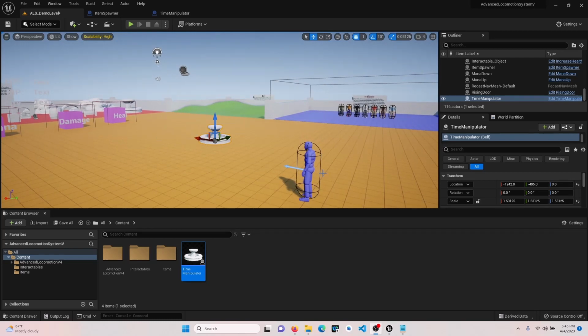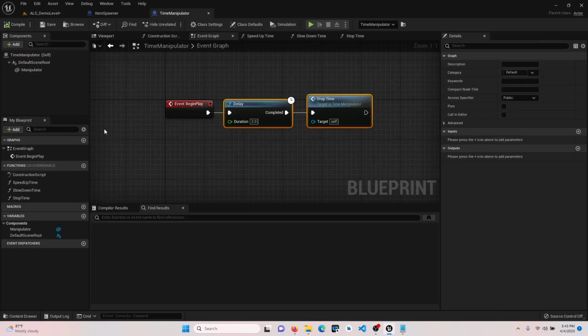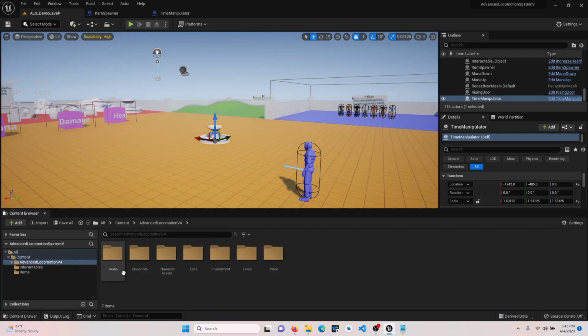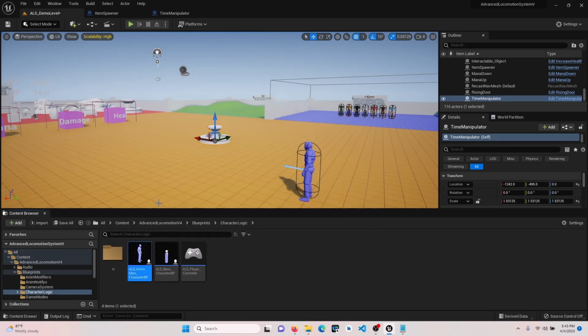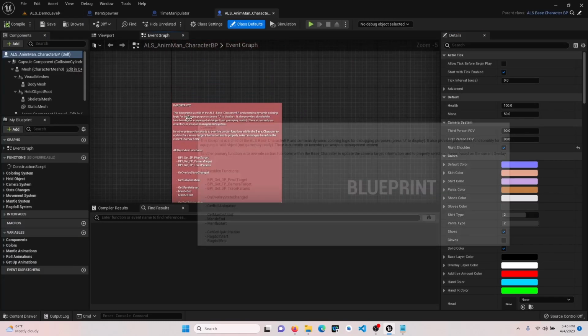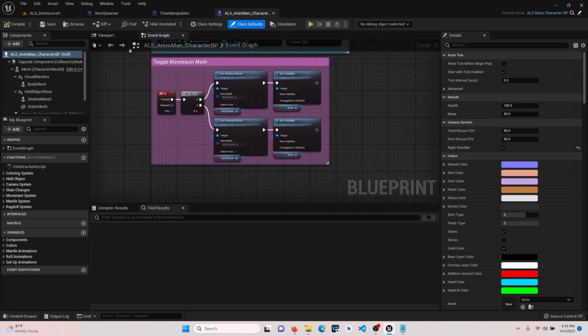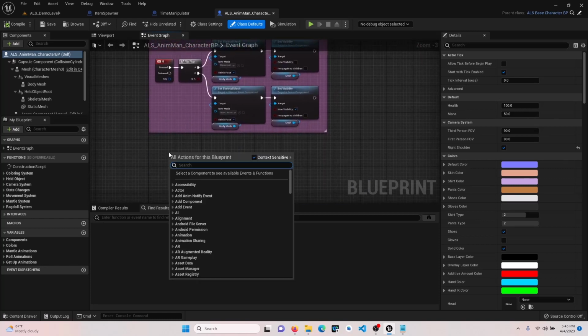This may not be exactly what you want. You might sometimes want your character to actually behave differently than the environment. Setting the global time dilation will affect the entire world, but we can go into our player and set a custom time dilation that will keep him from locking up with the rest of them.